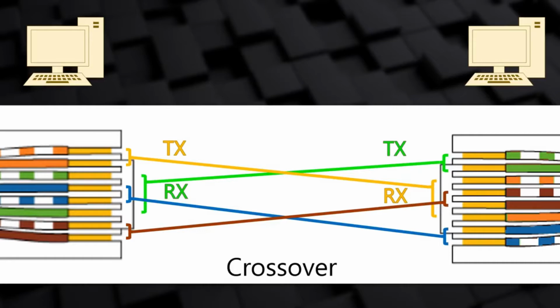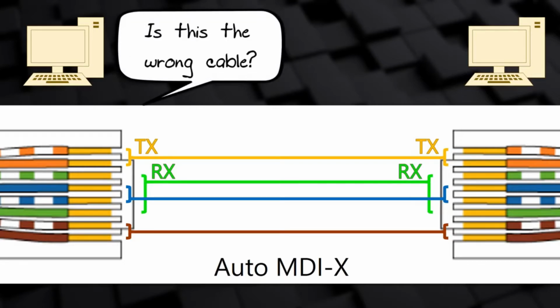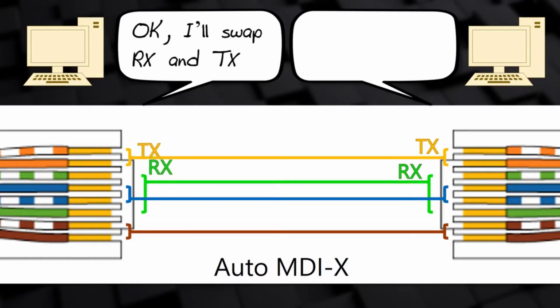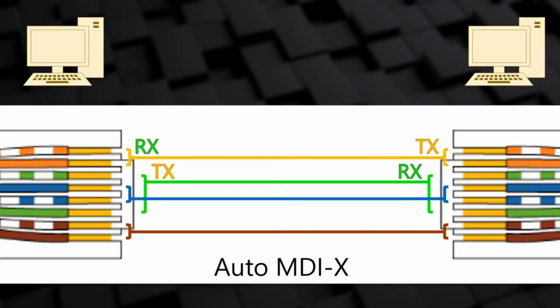Now you're probably thinking, that's a pain. Now I have to worry about 2 different kinds of Ethernet cables and making sure I use the right one at the right time. To save you from this dilemma, we have a technology called Auto MDIX. A device that supports Auto MDIX can detect if the wrong cable is used. It can then logically switch the functions of the pins so they match the cable. The 100 base and newer standards support Auto MDIX. So in the real world, you don't have to think too hard about the cable you use.